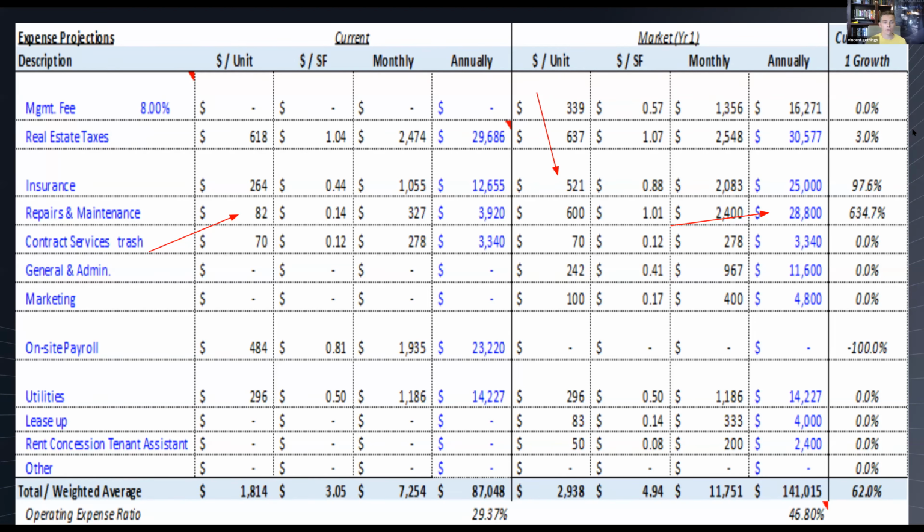Utilities, call and vet all the utilities. Call the water company, call the electric company, call the gas company, and make sure those numbers are accurate. A lot of times they won't tell you the numbers for that specific property, but you can kind of coax them into what's normal for that size property. And they usually give that up.